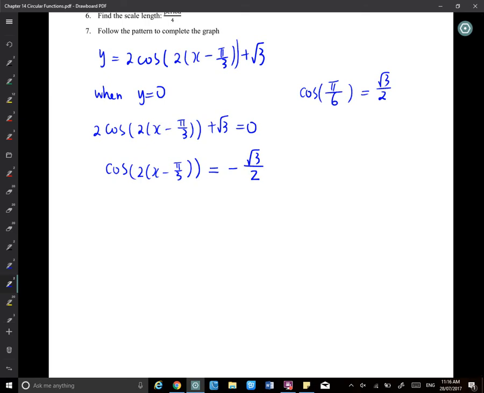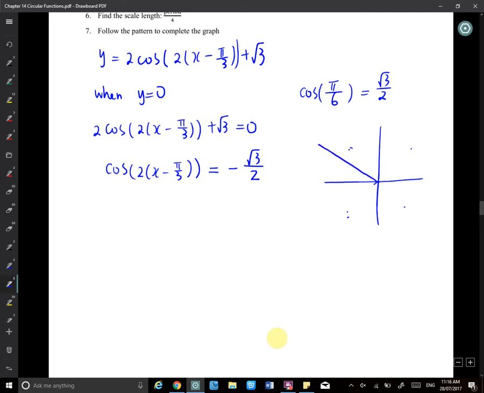Now what do I require? I require negative. Tell me in which two quadrants the cosine will be negative? Second and third. So C, A, S, T. S and T are not the cosine quadrants, so the angles in those two quadrants will be negative. So my first two answers must be in those two quadrants.